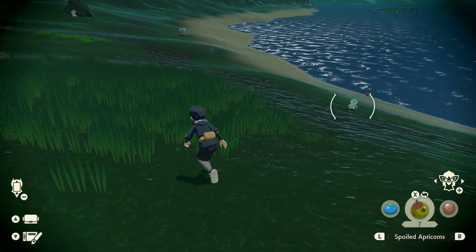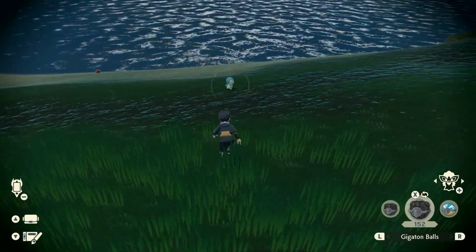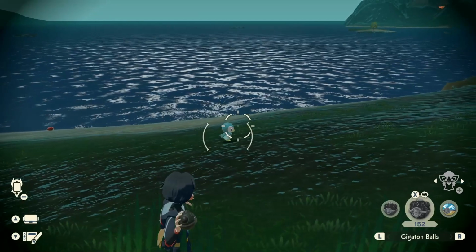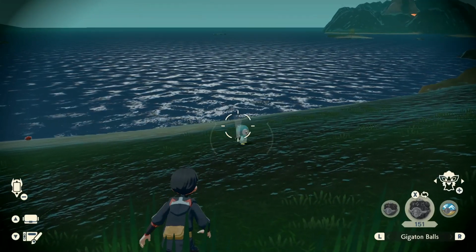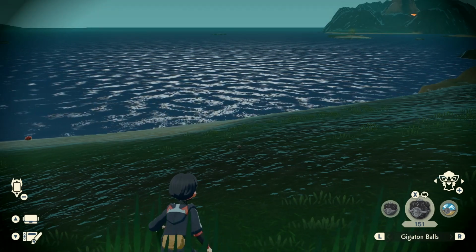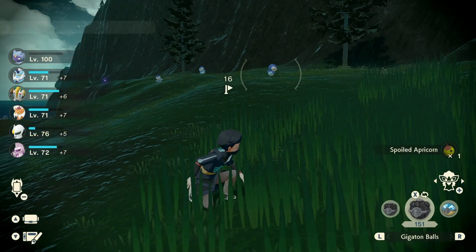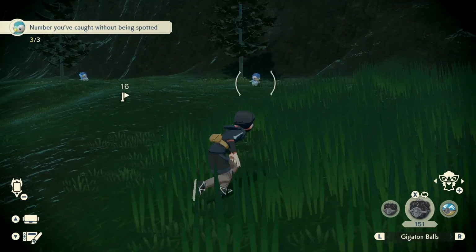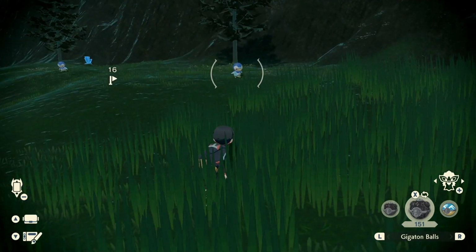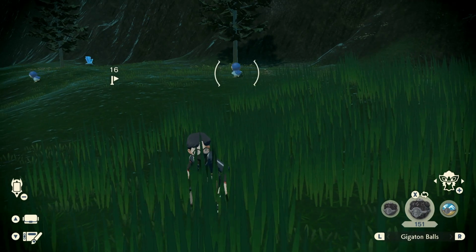But I really want to get this in a gigaton ball because that's what I got all the other starters in. Looks like I have an opportunity to do that. Yeah, let's see if we can catch it. Yeah, shiny Piplup! Completing the Gen 4 starter line. Let's go! That's so sick. All right, well, I'm going to catch the rest of these and I'll see you guys back at Laventon.